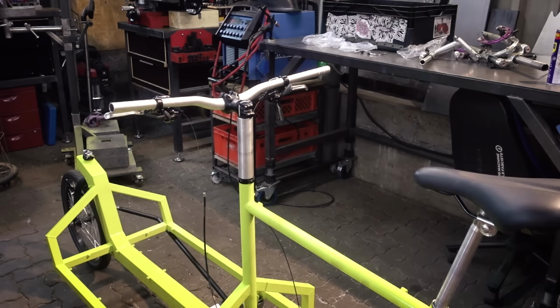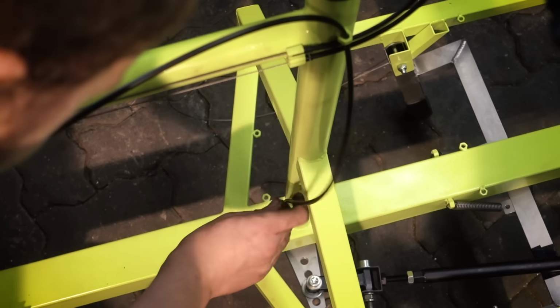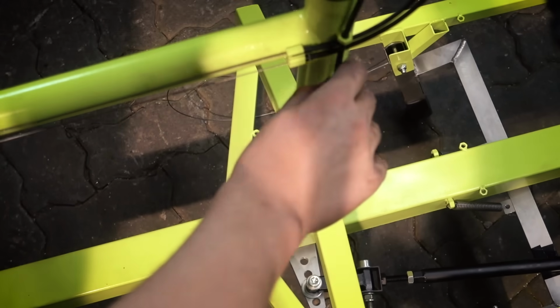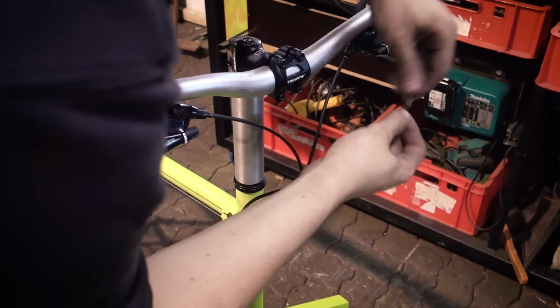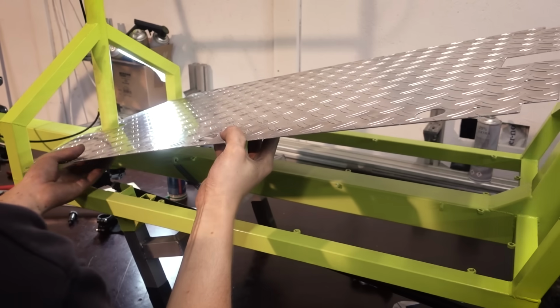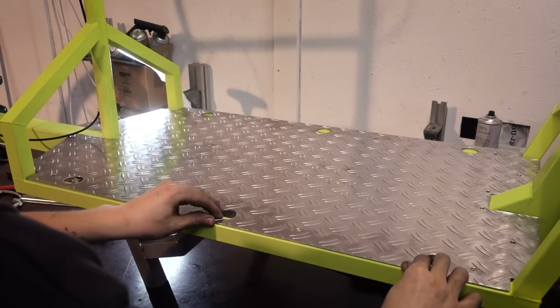Now those nuts on the steering tube come into play. They will hold the cable housing for the front brake. And you do need an extra long brake cable for this bike. They're often sold as tandem brake cables because tandem bikes also need that extra length. At this point I have to install the cargo bag cover because the brake cable actually goes through it.